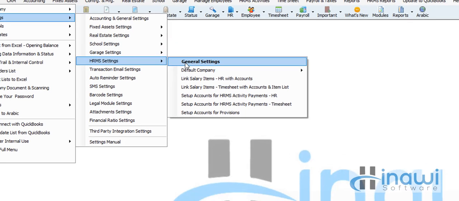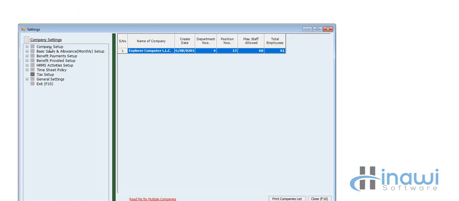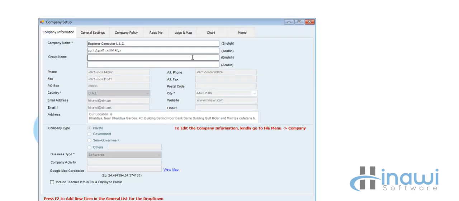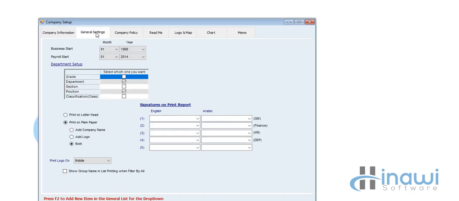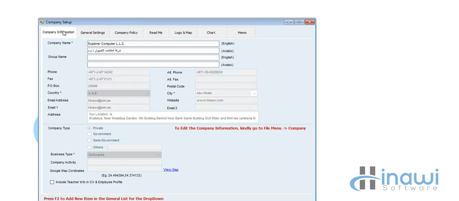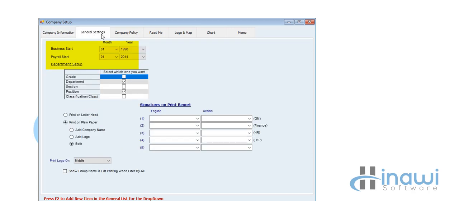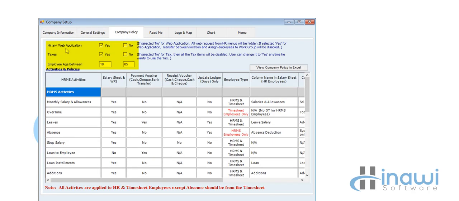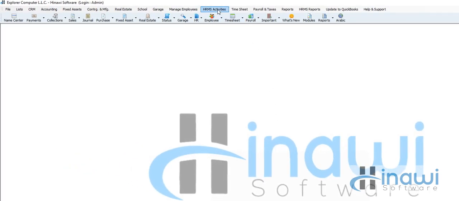Then in the company setup, company information, general setting, company policy. See, you need to activate web and you need to activate taxes. From this window you activate. Then close. Now activities, leave, you will see the leave in this window.